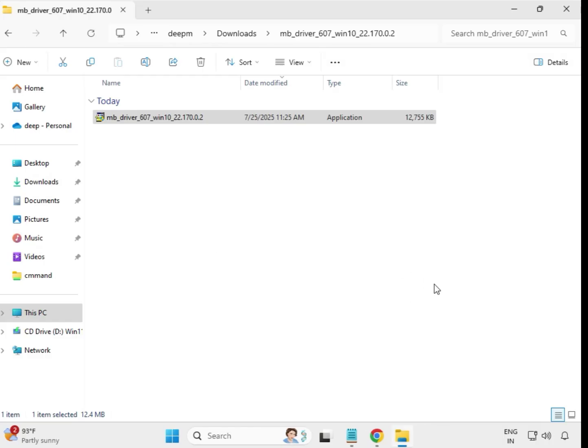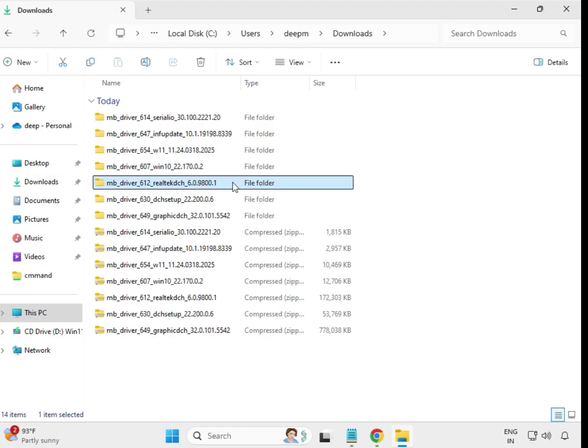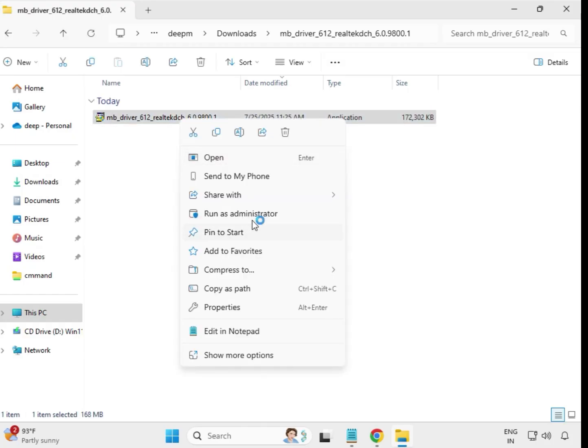So it is closed automatically, which means installed, and then come back again. Then the fifth one, the same, select and right click to run as administrator.